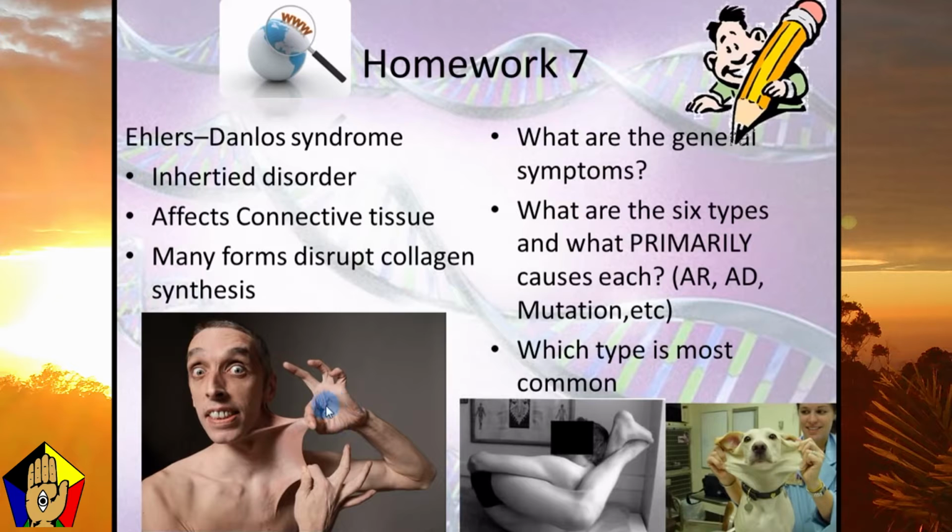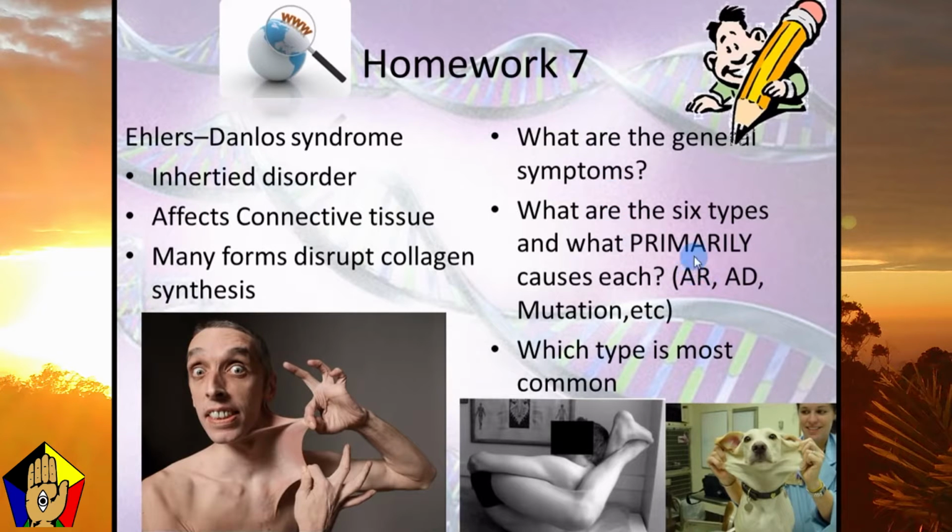So the connective tissue causes lots of problems, and I was about to explain it, but that's actually your job. So you're going to look up this disorder. There are 6 major types. It used to be 10, but now it's down to 6. So you're going to list off those major types. You're going to tell me the symptoms in general. All of them have similar symptoms. Just go through and list off the similar symptoms.